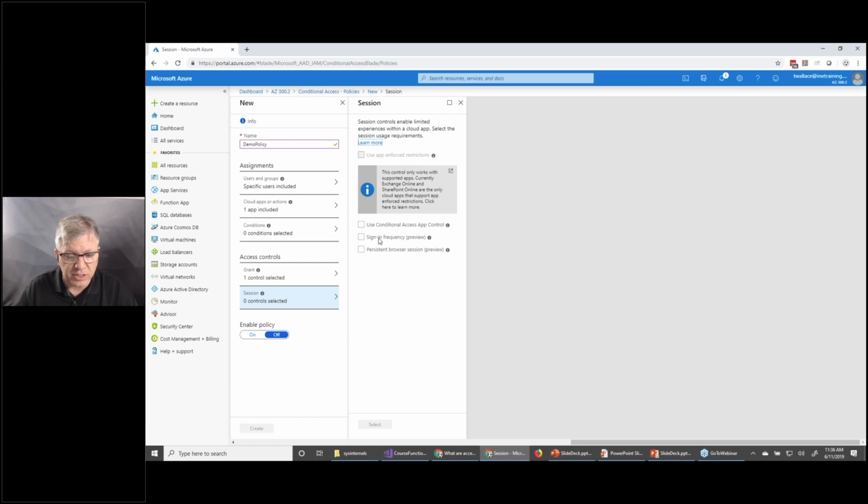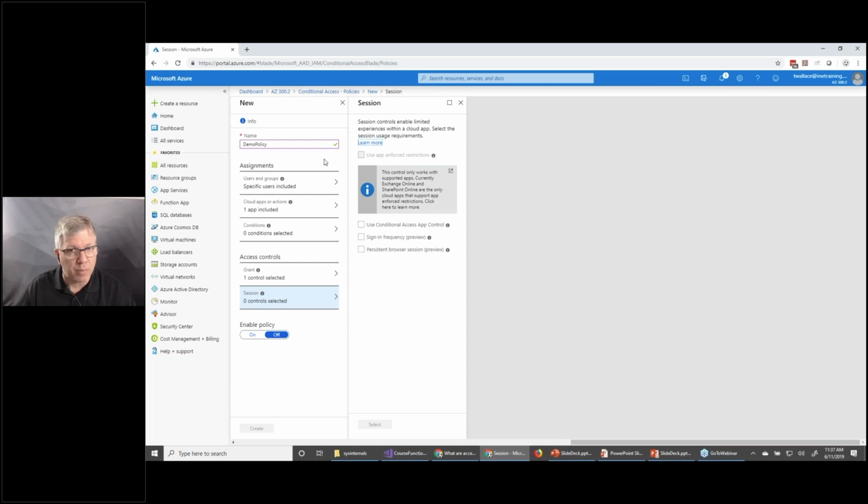You can also set up sign-in frequency. That's going to determine, really not how frequently, but what's the period of inactivity before someone's automatically logged out. And persistent browser session. Persistent browser session allows you to set, when somebody leaves or closes their browser and opens it back up, they're still logged in, right? And that is actually tied to that prompt you get, right? Do you want to stay logged in? And you actually even have some ways of controlling that, but this is how you would set that up through conditional access. So these are all conditional access.